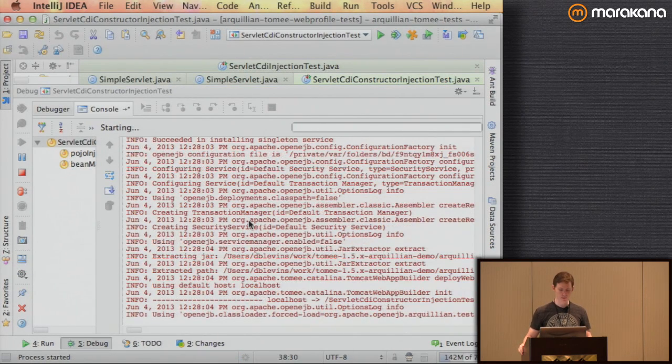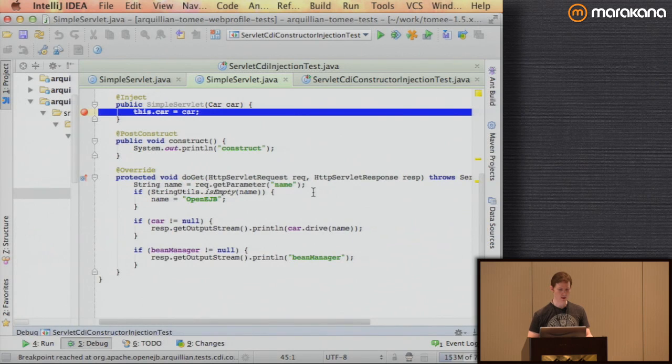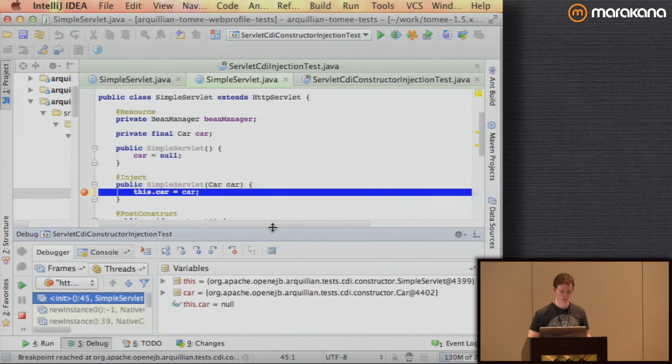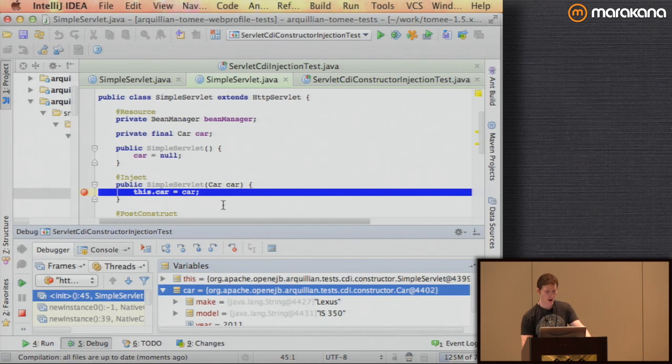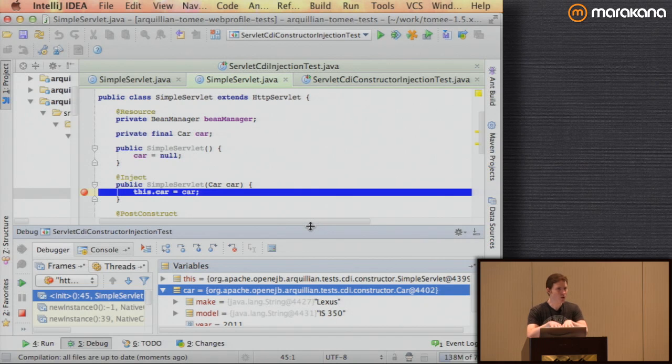So we go to run this app, and then our code window is very shrunk. There we are. We've stopped at our breakpoint. We haven't had to set up any remote debugging, any booting things on separate ports as a separate command and coming back to the IDE, nothing. We're able to debug this. Here's our car object that's injected. It's a Lexus IS 350. We can see into our application completely, and we haven't had to set up anything different, and it runs just as fast as a standard Java SE application.